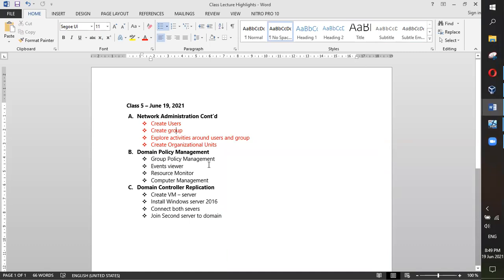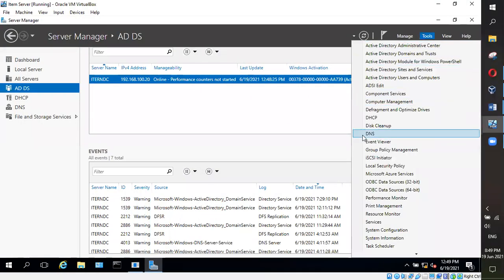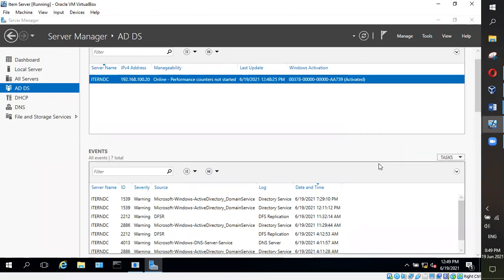I'm acclimatized. We want to go and set group policy management. The groups we created here, we want to set policy management for them. And how do we do that? Tools. From tools, you come to group policy management. All these things here, we'll touch some of them. We'll touch DHCP, iSCSI initiator, system control, services. So let's just take our time, right? But for now, let's go to group policy management.